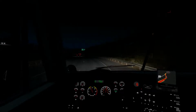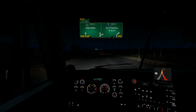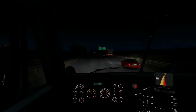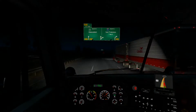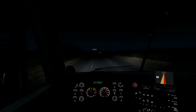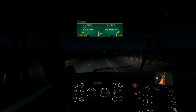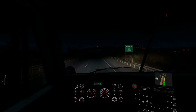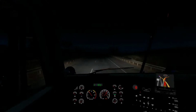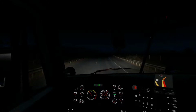So we can go ahead and have our flashers off. We're gonna go ahead and merge to the left, so we're not trying to turn. I try to run about 60 through here, so we're not speeding too much. We're doing about 65. Need to slow down just a little bit. There we go, so that's at 60. And can I continue on our cruise?